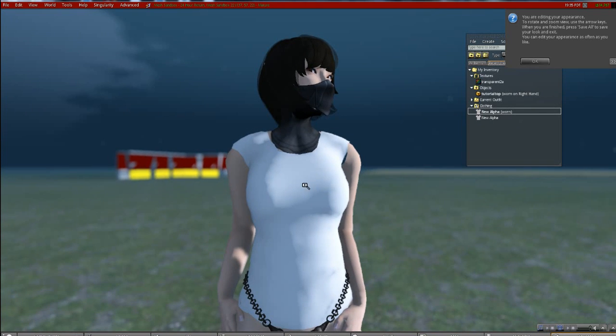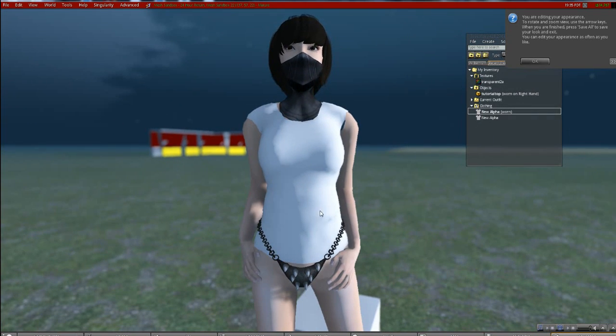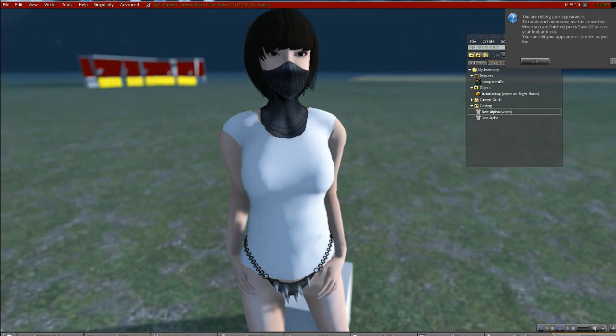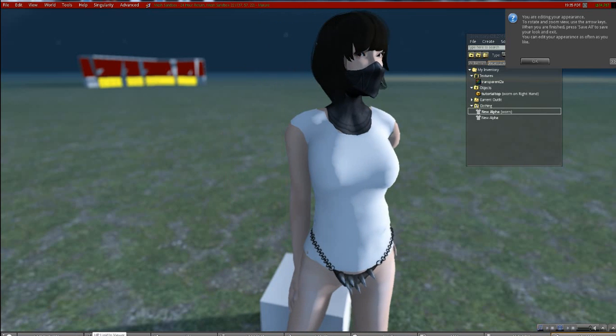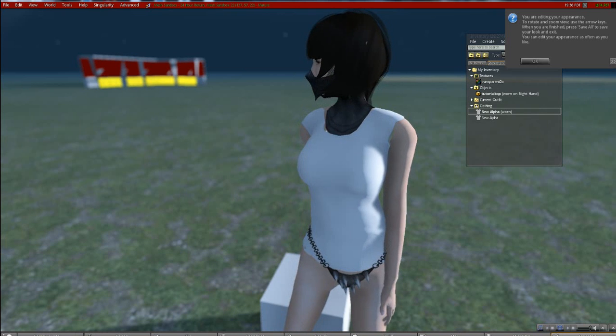So there you have it, your clothes that you imported into it. But I forgot about texture painting. I guess I'll have to cover that in the second part. This tutorial is already running long. Alright, so there you have it, from start to finish, how to create clothes in Marvelous Designer and import it into Second Life.